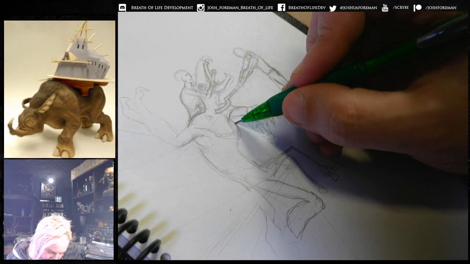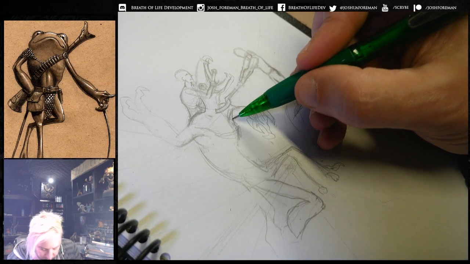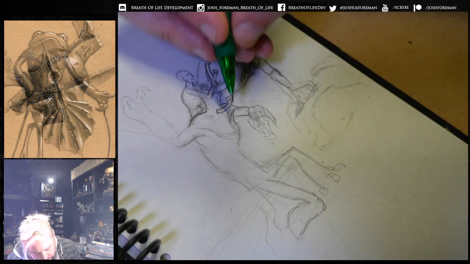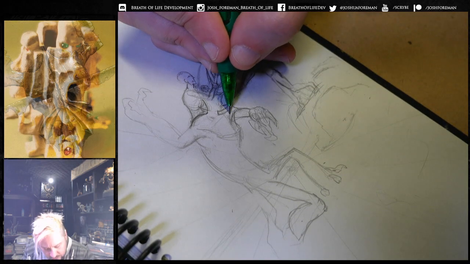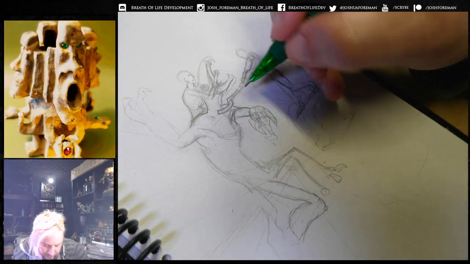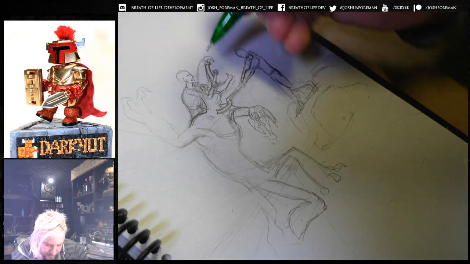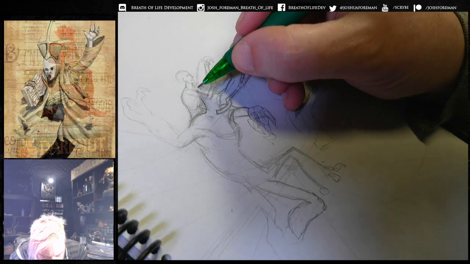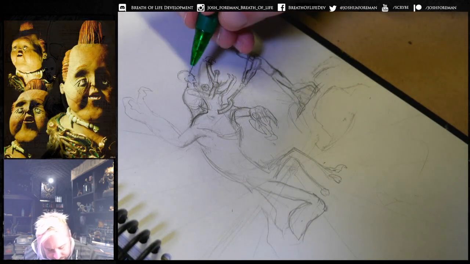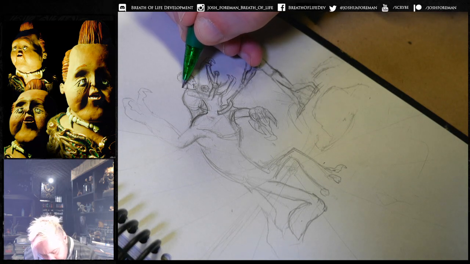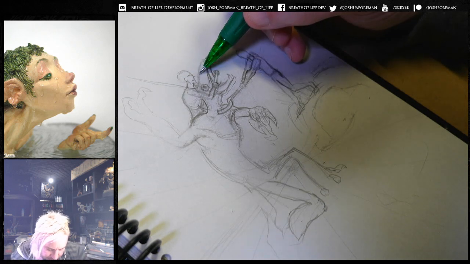Biceps going in there, which means you're going to have your deltoid coming up, or your pectoral coming up, folding up into the delt. Yeah, okay. I've got to make room for his feathery antenna thing.